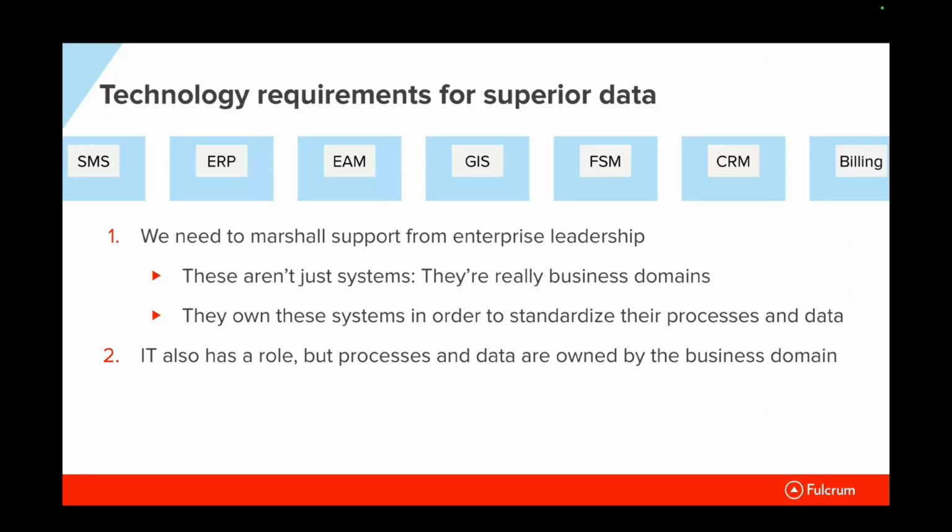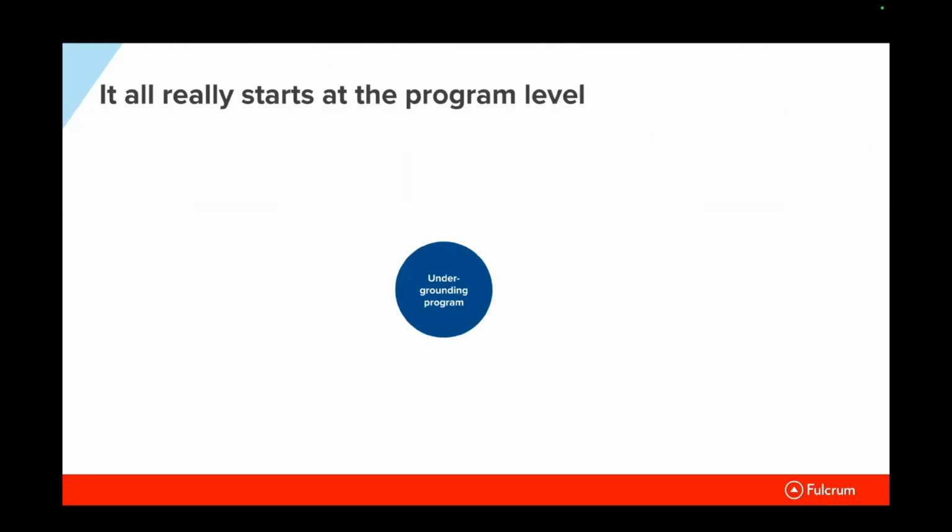So to me, this looks like not a set of business domains, but a bunch of individual functions or something. And so the question is, well, if these are business domains, if there's a business owner of asset management, a business owner of field service, then these should feel more like business domains to me, but it feels like a lot of IT stuff. So what's really going on? And part of that is that we just need to take one more step back, one more step up. Now we're going to need to marshal support from all of these people in leadership, but we're going to do it probably around certain programs first.